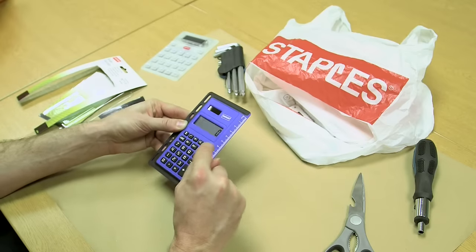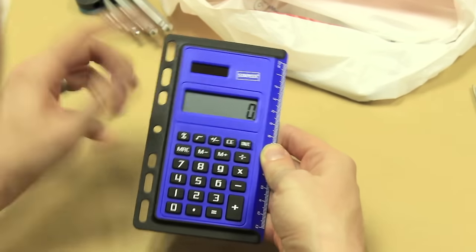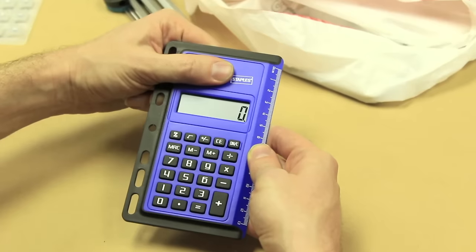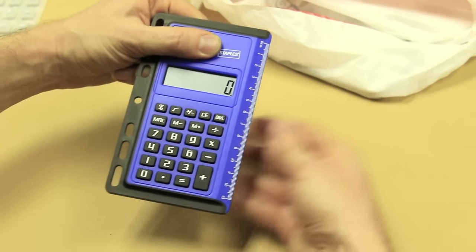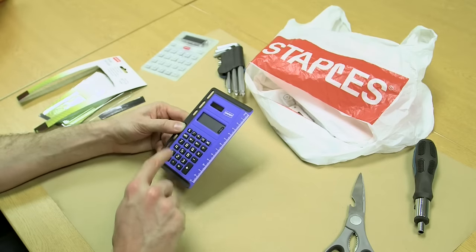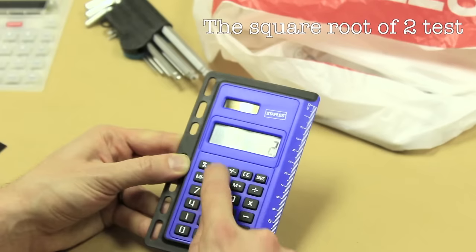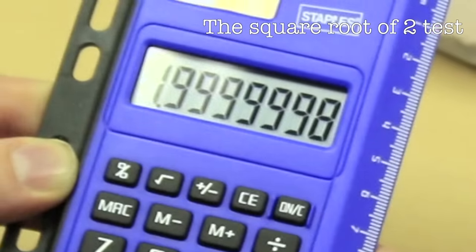Let's turn it on. Oh here we go. Okay, look at that. Okay, so we're on. And you can see it's a solar panel one, but we'll just double check. Even if you lose light, you can continue calculating during an eclipse. That's good to know. We've got a square root key, so let's give it a quick square root test. Two square root times two square root equals disappointment.